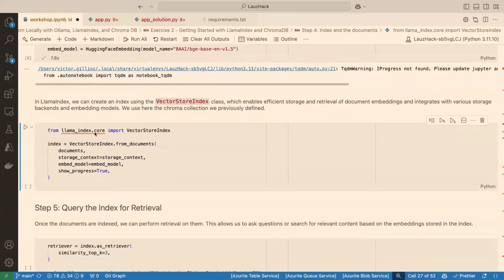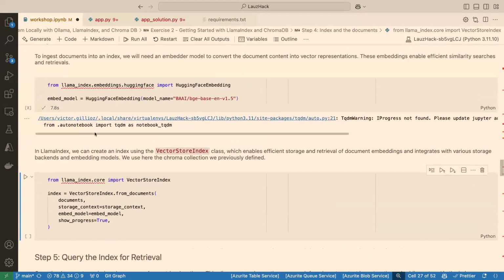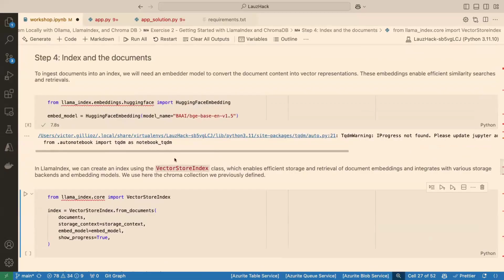How do I know which embedding model is the best for my application? How can I evaluate these different embedding models? Yeah, that's a good question. So here, for example, we take this model, which is usually quite good for RAG systems, but that's part of the things you might want to tune. Some models will be more optimized for a particular kind of data, maybe some for images also, because if you start mixing different kinds of data, it might not work well.